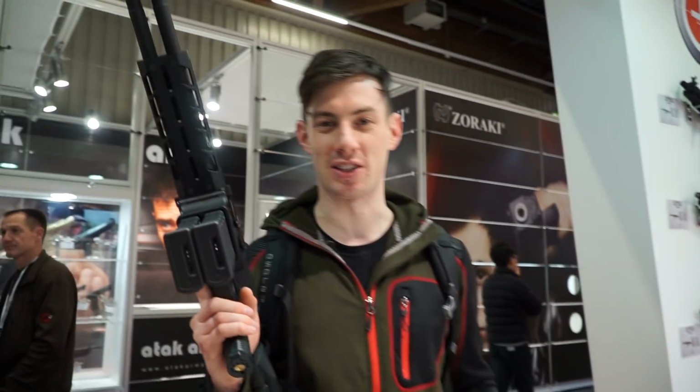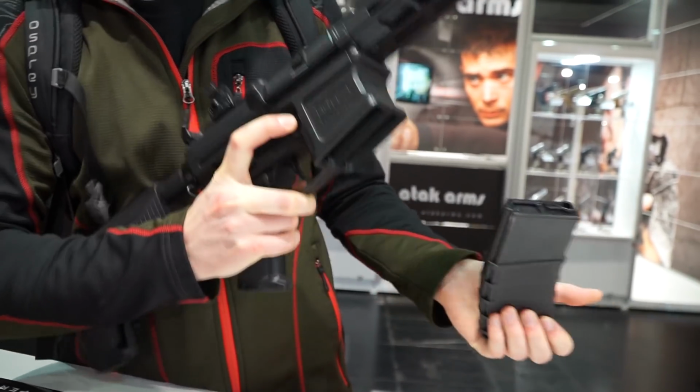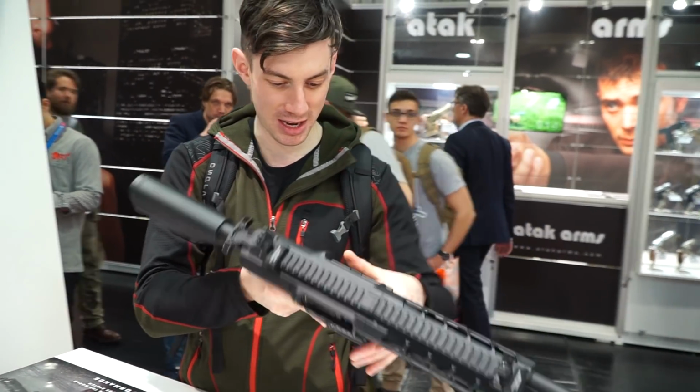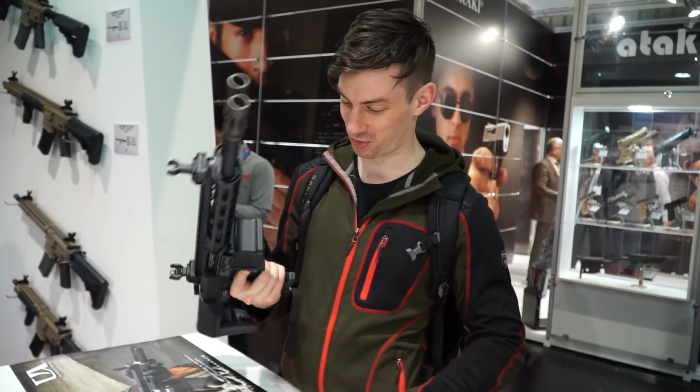Double barrel M4, because making another generic M4 is just not cutting it anymore in Airsoft. This is why they made this thing. I press one magazine release button, I can remove both mags. So it's not just two M4s mounted together. Rotary hopper, and if I press the slide catch, it closes on both sides. I don't think that's necessary, but still, it's unique.